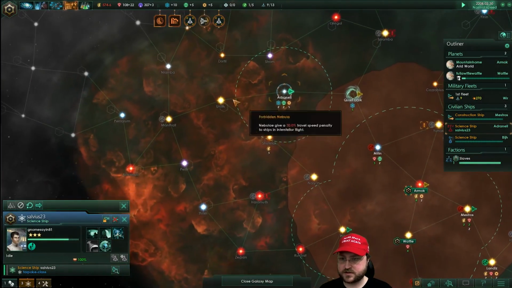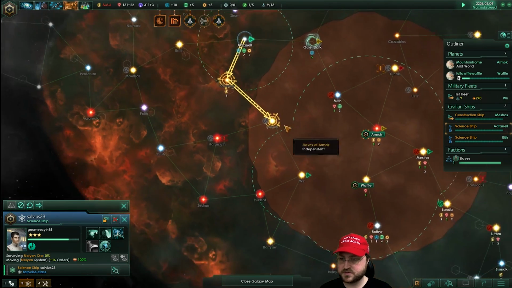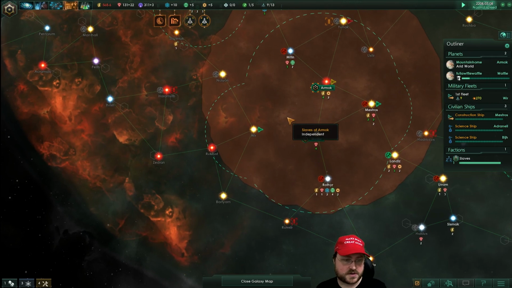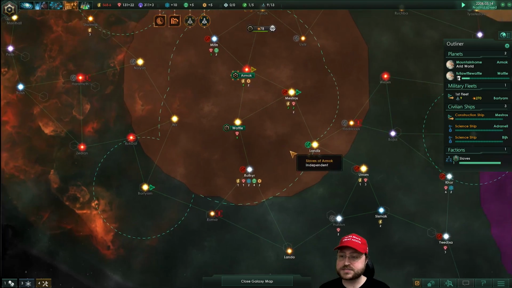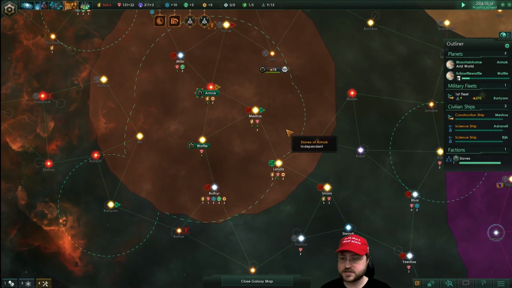Science ship, you are idle over there. I'm going to actually send you to this system. Within my borders and everything. It's a bit of an awkward way to get around to it, but we will be able to mine it, so that's going to be okay. Better build a colony ship only if you plan to colonize quickly then. Yeah. You want to have a colony in mind by the time you actually go and colonize.